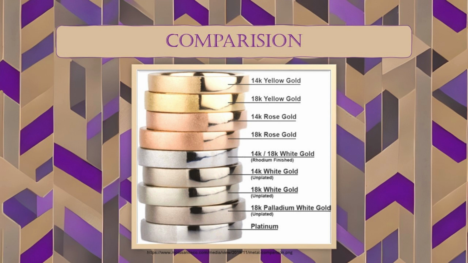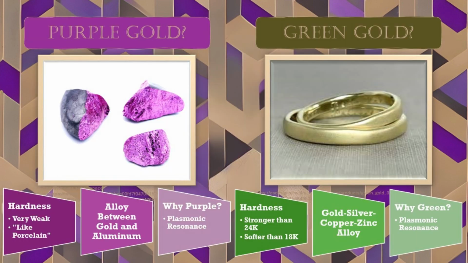We can see this through the most effective means of color, which is an interaction with the electrons on the surface of the material and the light bouncing off this material. This interaction changes depending on the composition of the material. But those are the common alloys. What about the uncommon alloys?